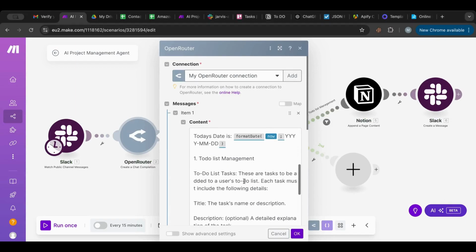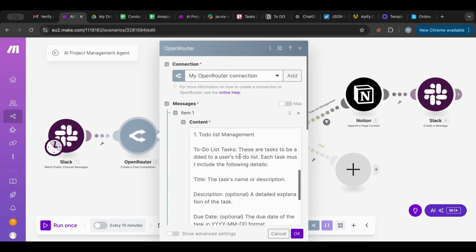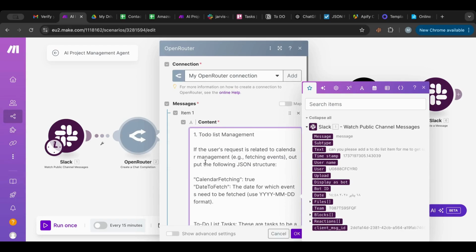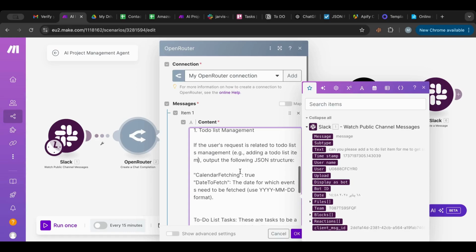We should, so I'm gonna copy this. So if they're related to to-do lists management, adding, so the structure here, I'm saying what the structure is.